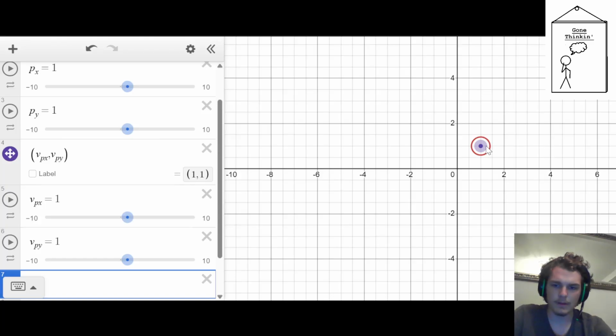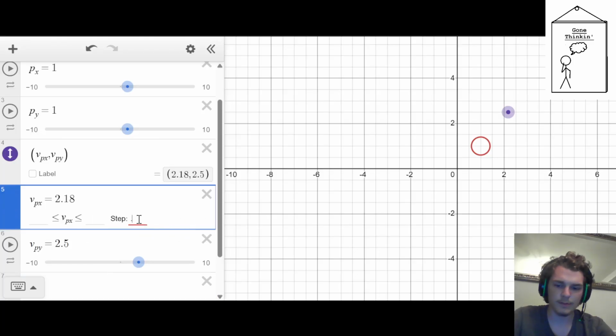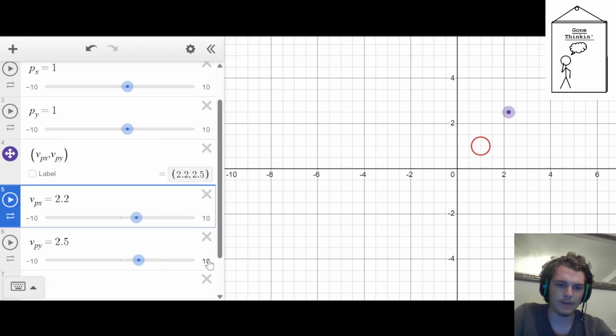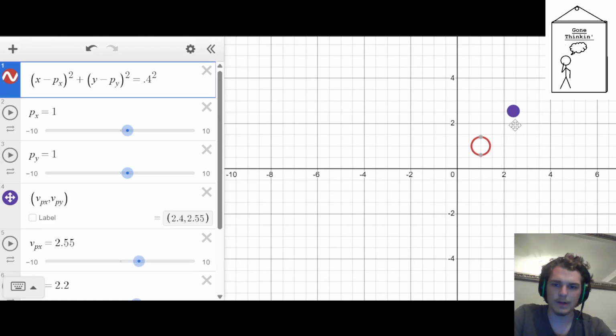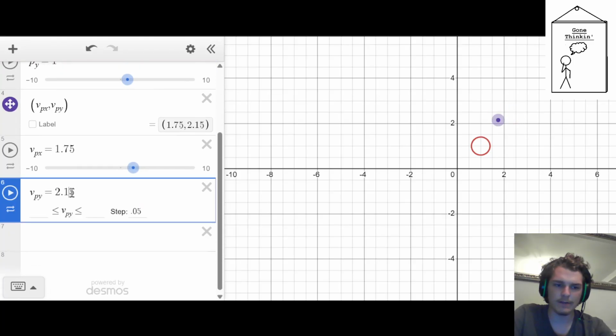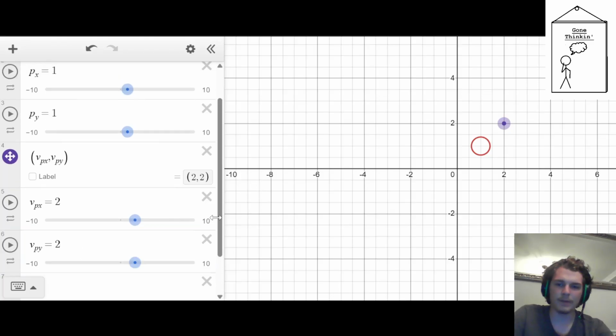I'm also gonna make it so that it can only update every 0.05. So rather than just nice numbers, it'll look pretty fluid, but it always ends in fives. I like that a lot better because then it's easier to get it onto a point just by waving. See, like that, pretty close to 2, 2. That doesn't happen too often if you just do random stuff.